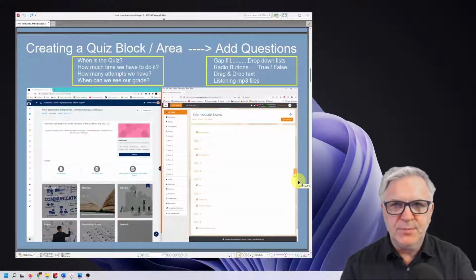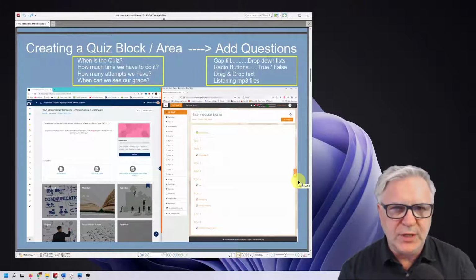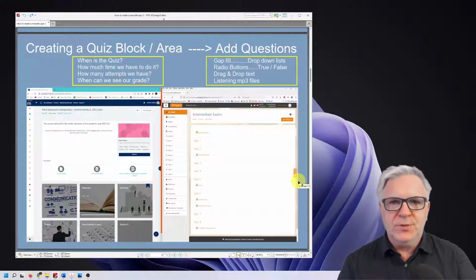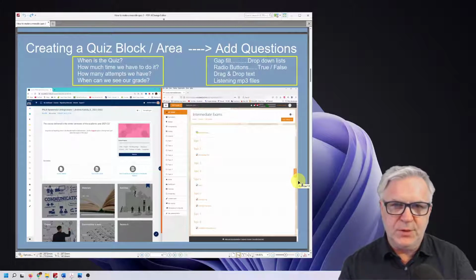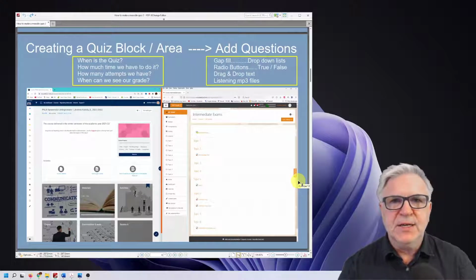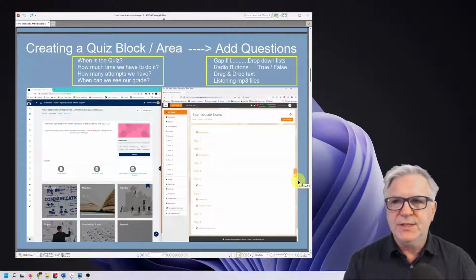And you may notice I'm going to be showing you how to do this both on my university Moodle and on my personal Moodle on the right hand side, which is a Moodle cloud. After showing you how to create the first one, I will be just focusing on the Moodle cloud for the rest of them because the settings are exactly the same, but perhaps people at the university are not sure where to go in the first instance. So let's begin by going into both websites and creating a quiz block area.